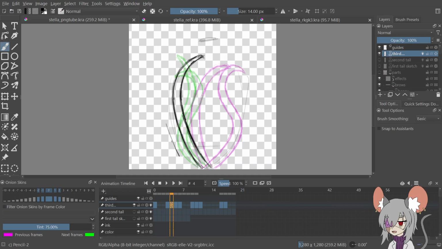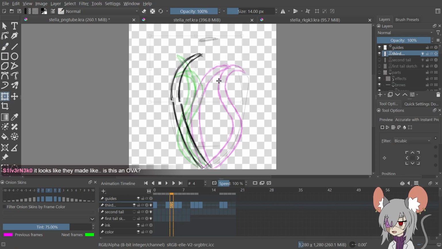Like the base of the tail has hit the furthest out it's going, and then the tip is flying out, right? So if I tweak this a little further out, and then just pull this in a little straighter.